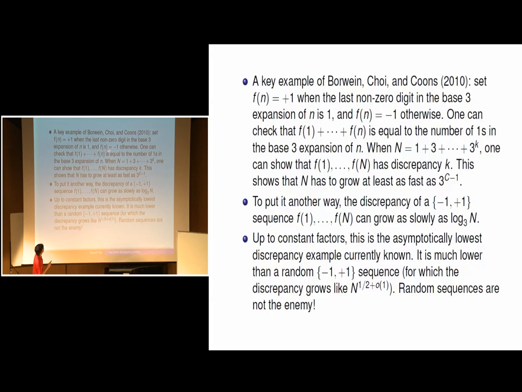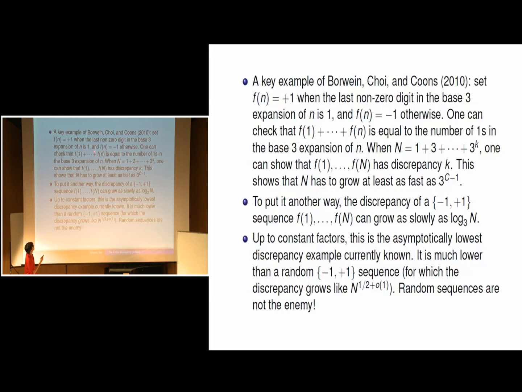So there's a brief calculation that if you set n to be just the sum of the first k powers of 3, 1, 1, 1, 1, 1 in ternary, then the discrepancy of the sequence can be computed exactly, and turns out to be exactly k. So you can find sequences of size about 3 to the k whose discrepancy is about k. So the discrepancy can grow about logarithmically, or to put it in terms of c and n, for any c, the least n that you can use has to grow at least exponentially in c, which is kind of consistent with the numerics that you saw.